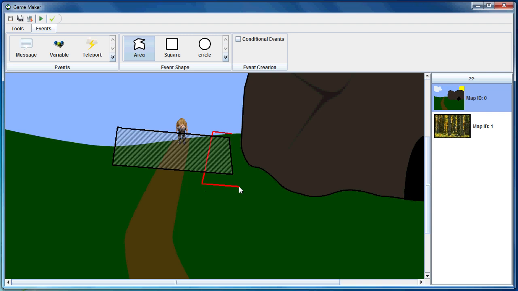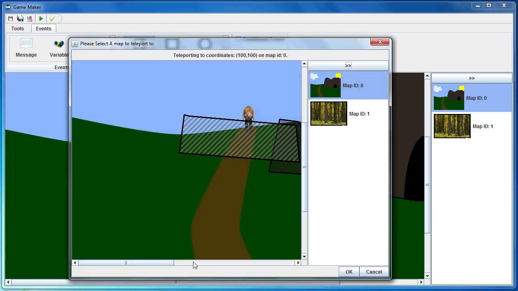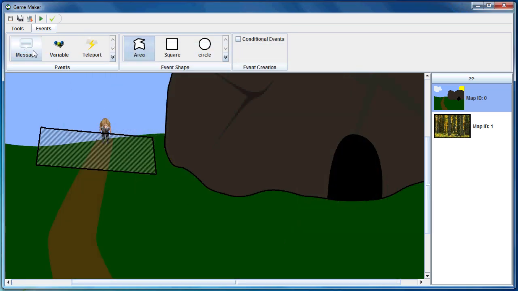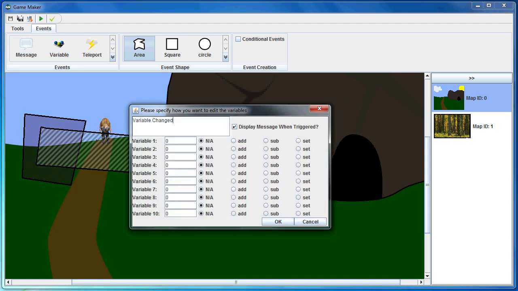Now, ordinarily, this teleport would teleport to another map automatically. Now, we don't want that. We only want it if the guy's picked up a teleportation device. So we're going to put a variable device here that is a picked up teleportation device. Excellent, you've picked up the teleportation device. Now set this variable to 1. Great. You can add and subtract or do nothing, but for now we're going to set it to 1.